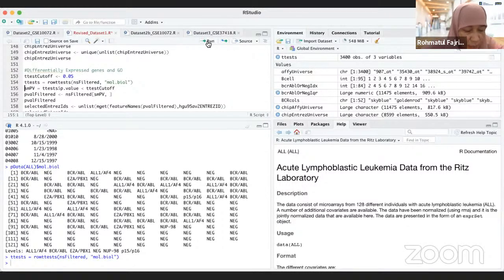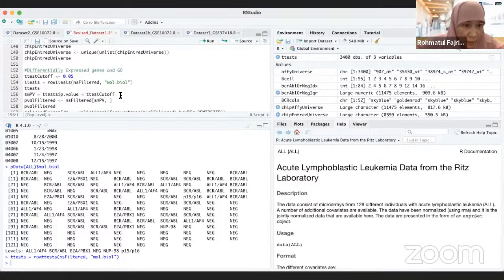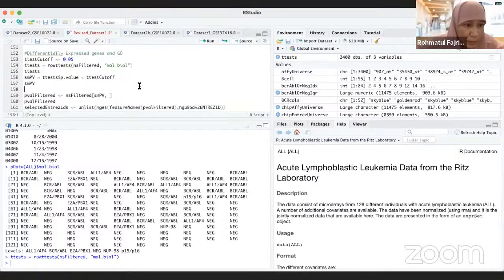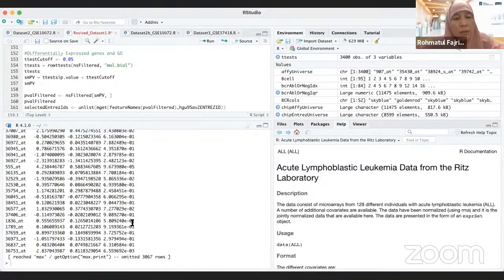T-test, this one. If you would like to know what the result of the t-test is, you just type t-test in here. The same thing in here, if you would like to see what the result is. So here I have this t-test. This one is about you are doing the test for about 3,400 something, I guess.